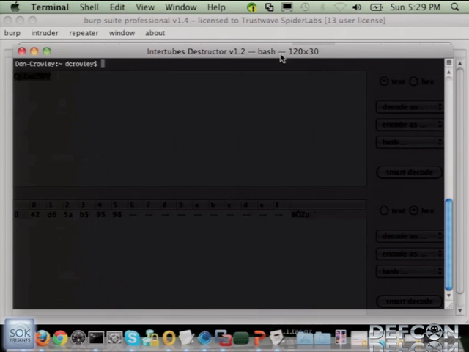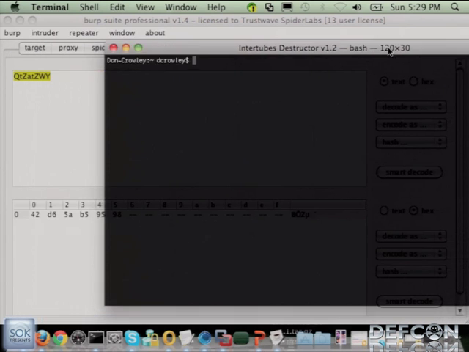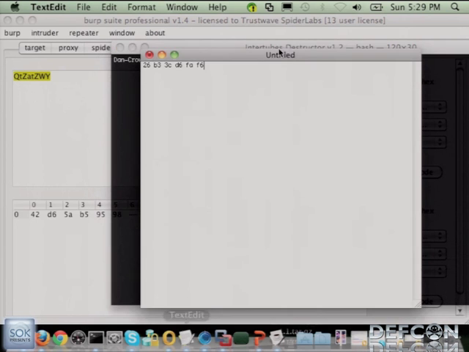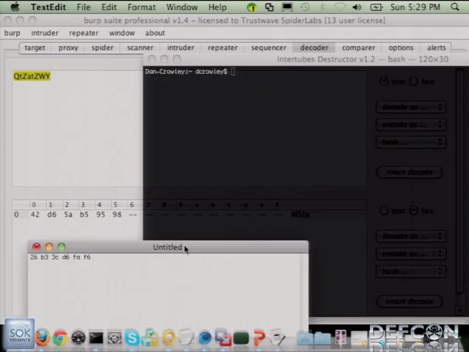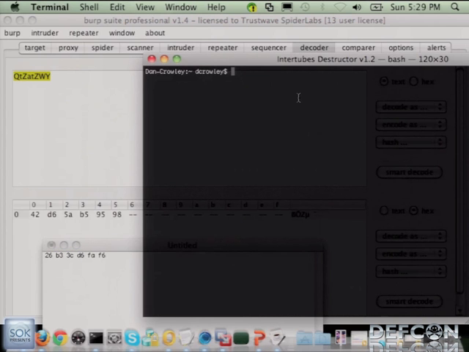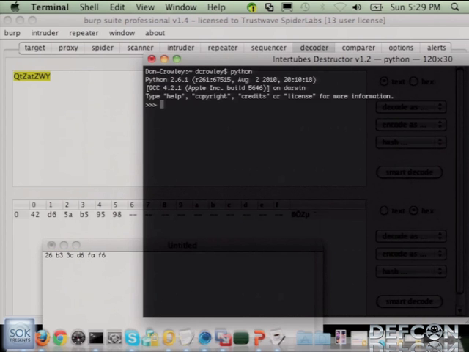And now I'm going to do a little bit of XOR here. We'll just XOR a couple of these bytes together. So hex 42 XOR with hex 26. So we have a D.